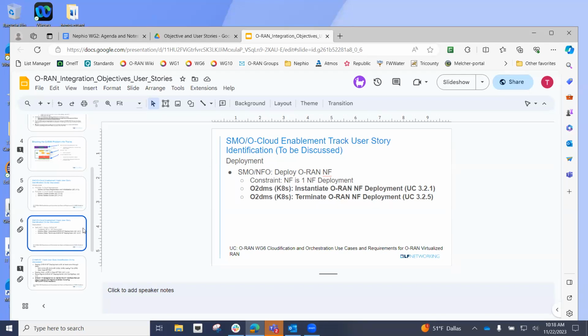Yeah, so if you look at it, you could have a cloudified NF that can actually have multiple deployments, and so there might be a use case in the future that says, "Hey, I got one of these very distributed NFs that I need to support," and that's going to be somewhat on the SMO. So it's going to be reliant on some SMO features because they're going to have to home the individual deployments, right? So I was going to leave that go.